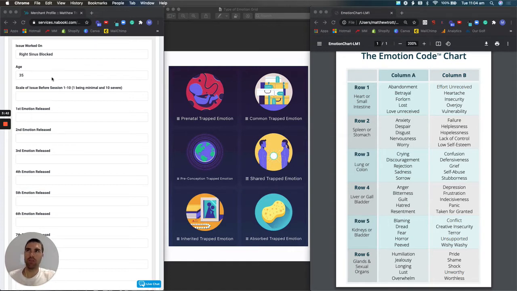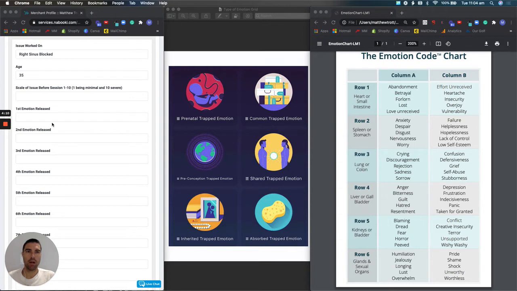As I said, this is our worksheet. In a session, we'll aim to release up to 10 emotions, but we're guided by the subconscious. If something big comes up, the body might say, no, I need some time to process that energy and that release, and it will basically tell us to stop. We don't go any further there, but we usually try to get up to 10 emotions out.